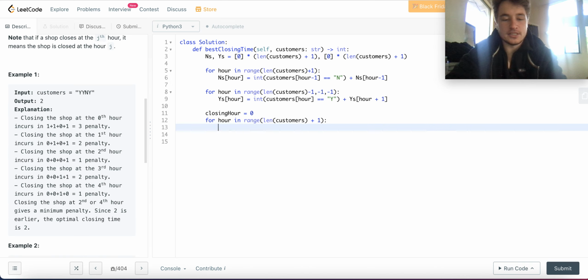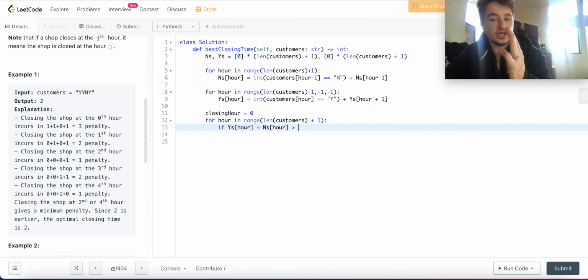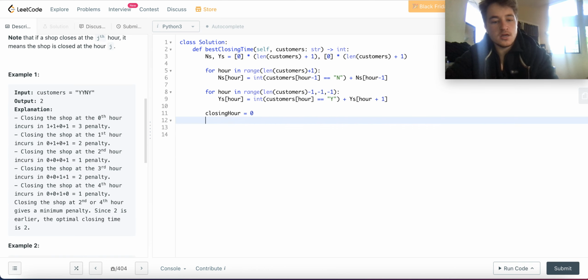What are we going to ask ourselves? Well, okay, if the penalty of the y's of hour plus the penalty of the n's of hour is greater than, not greater than or equal to, only strictly greater than, or no, if it's less than the penalty. I'm wondering if min will do it.